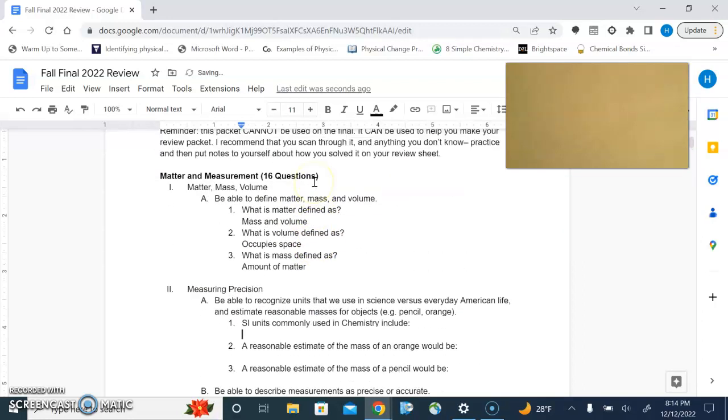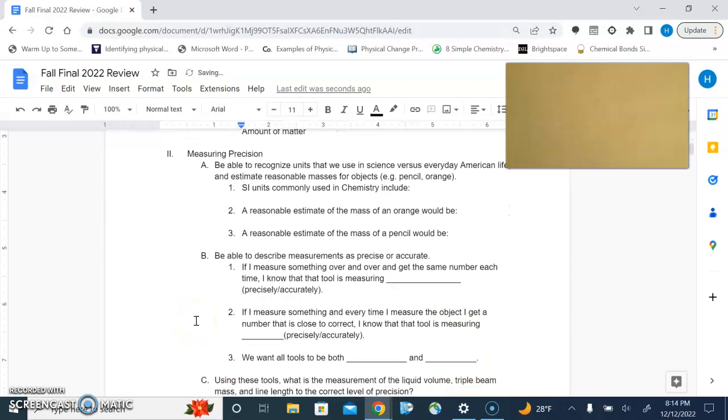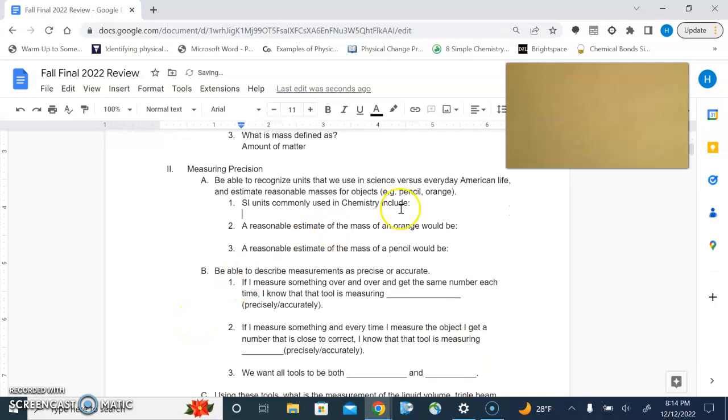When we moved down here, we started talking about matter, and then we followed up with how we measure things in science. In everyday life, in American life, a lot of times we talk about pounds and feet. But in chemistry and science, we use the International System of Units, which is SI units. And those units include grams, liters, seconds, Kelvin, or Celsius. It's really supposed to be Kelvin, but in the lab most of the time we're using Celsius. Grams, liters, seconds, Kelvin, and meters are our base units in chemistry.